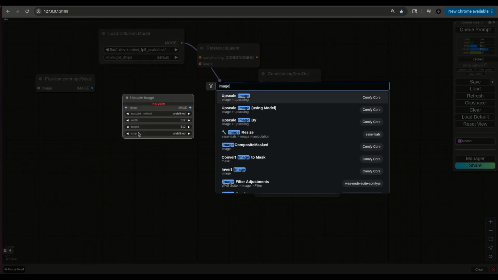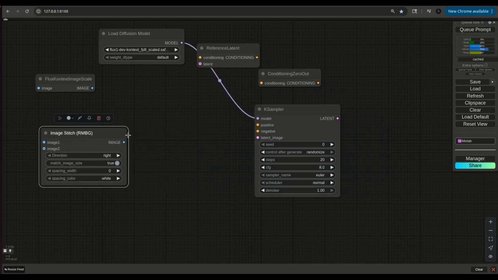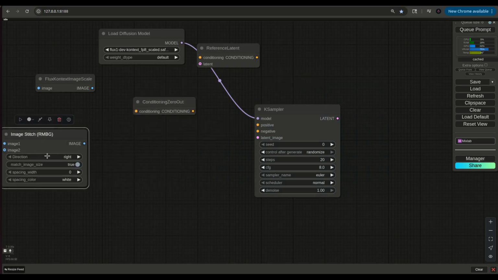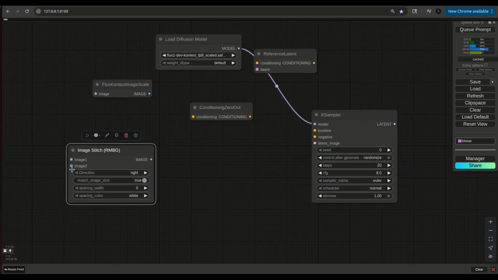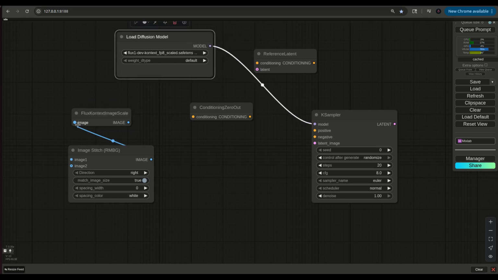What they used on this was this one, because it's Comfy core, because this is all native, right? The image stitch allows you to take two images, put them together, and then create a new image based upon that. This Flux image scale, which it loops into, is a setting based upon the diffusion model they have that it works the best with. So it's making its own calculations about what's the best thing for it.